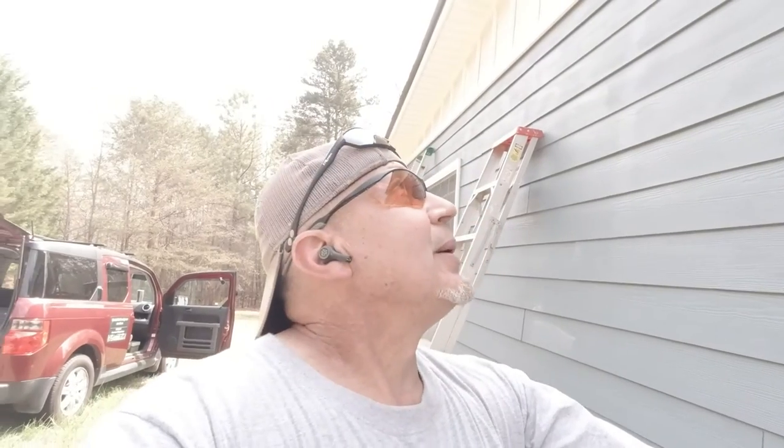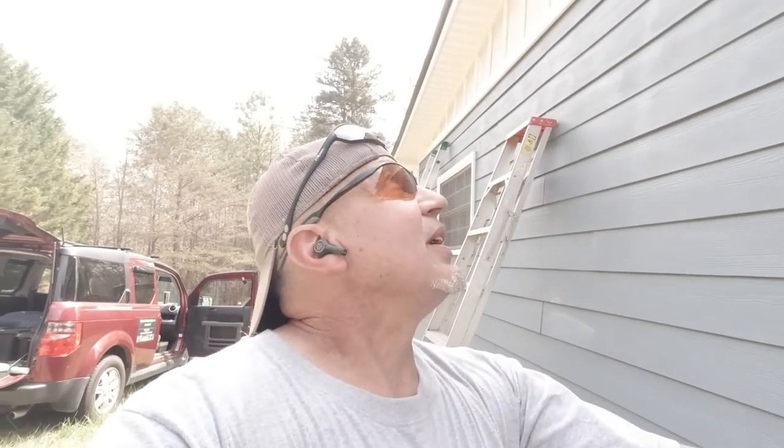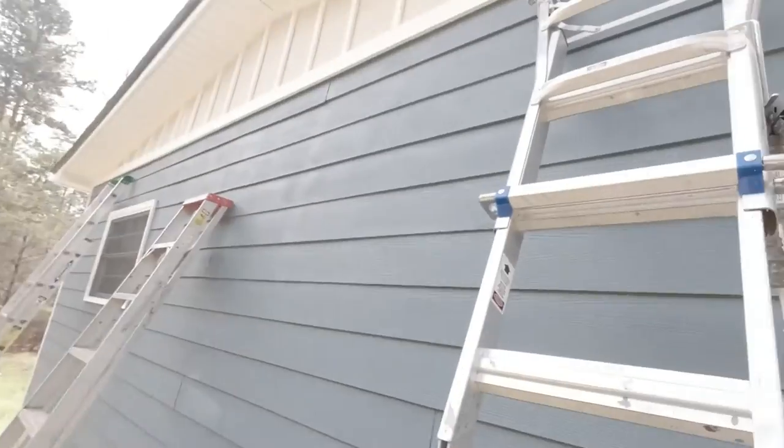Came out really nice. The other side I'm not going to show you because it's the same thing. But yeah, this was pretty cool. I think once we paint it up, I'll give you an update on it. I think it's going to look pretty good. We're going to have to caulk it. There's going to be some caulking, and then we're going to paint it. But I love it. I think it looks pretty cool.